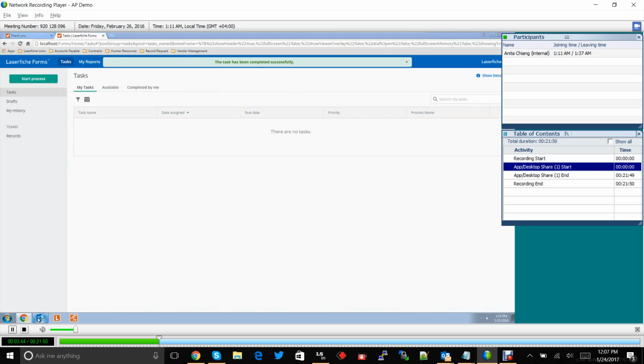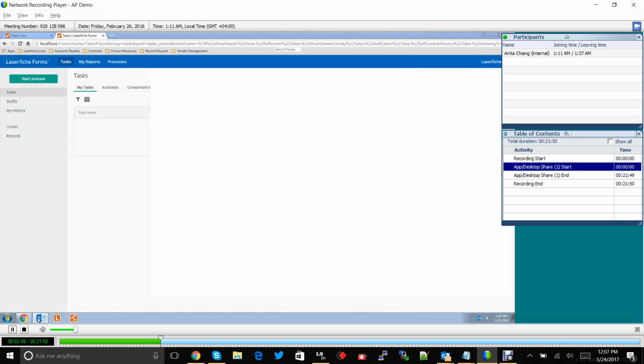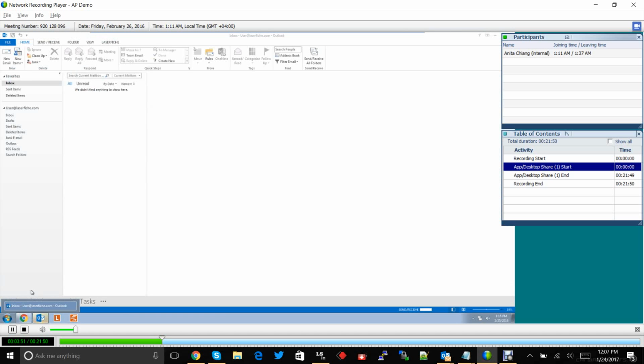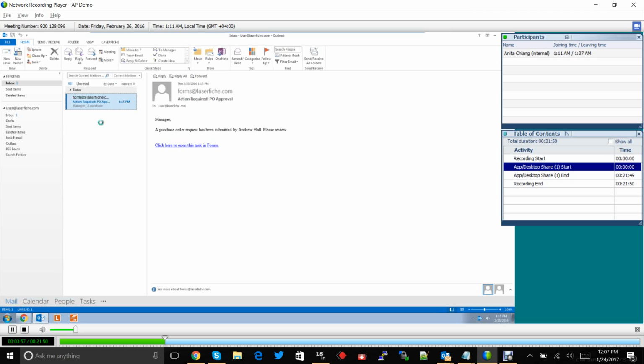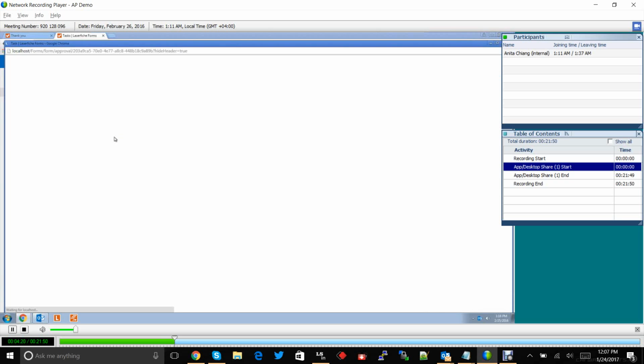So for all of these tasks that are in our demo, we do have email notifications going out to the right parties. So when this shows up, we're going to see that there's an email to our manager for that task in forms, so you can show email notifications if that's useful. And there's also a notification to the accounting team to review the request. So you can navigate to those tasks either in the forms inbox or by using email notifications. So here we're going to actually create the purchase order.